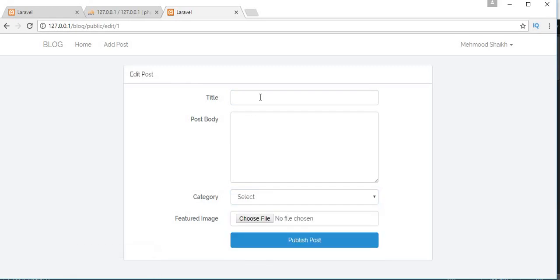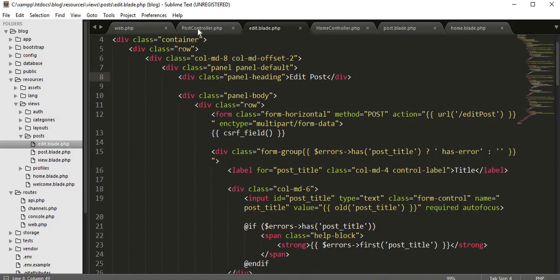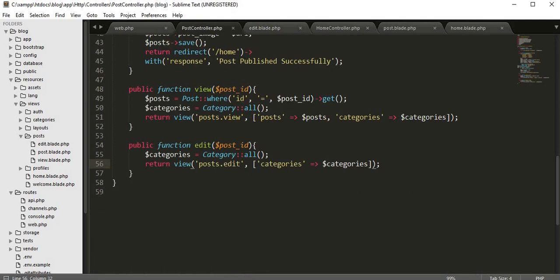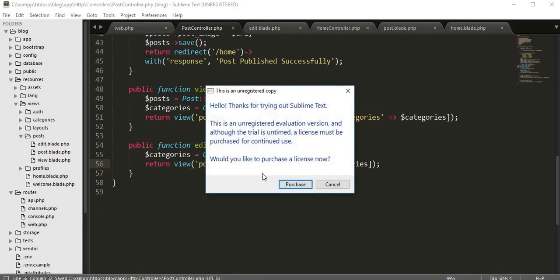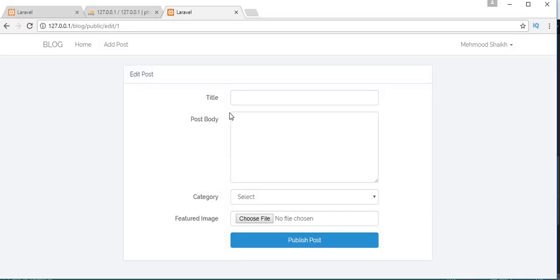Now we need to come to our post controller here. So now we need to update the record.